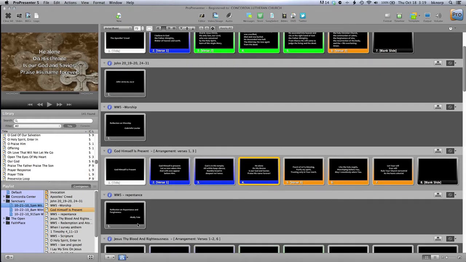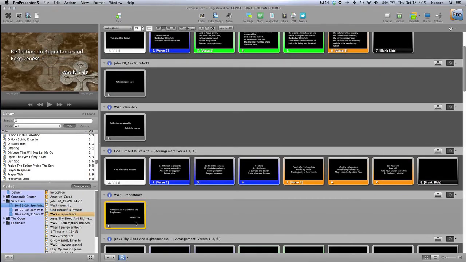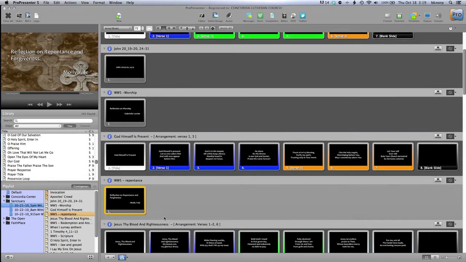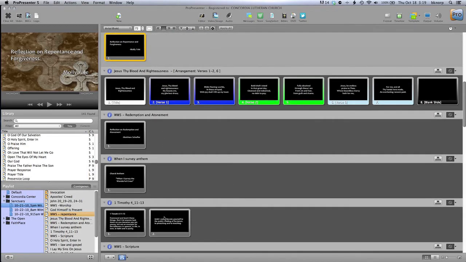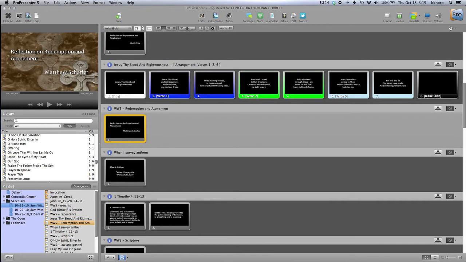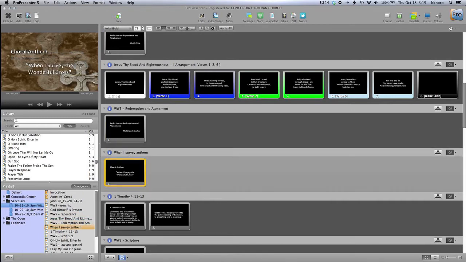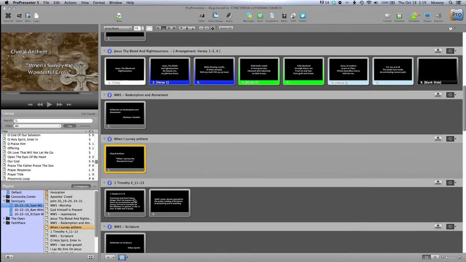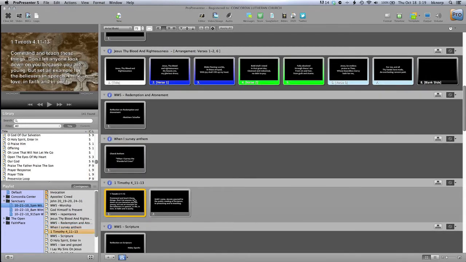And then when that's done, you put the next slide up here, and that's the next witness statement. So all those witness statements are going to go back to back. At 5 o'clock, after Redemption Atonement, the women's choir is going to sing a song, so I just made a blank slide for that. There's a couple times where the congregation is going to read a scripture verse all together. So I've got this Timothy verse over 2 slides.